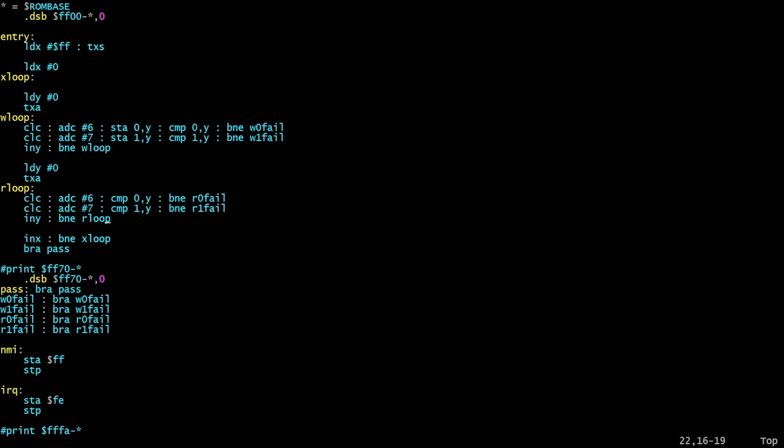The reason for these two separate loops up here is that the first one is writing to a location, then immediately checking that the write succeeded. The second loop here is just reading from the location and making sure that the value that was previously written to it is still there. So the first one makes sure that writing a memory location works. The second loop is checking that it didn't corrupt anything else while it was writing them. So that's the basic memory test program I'm going to run.